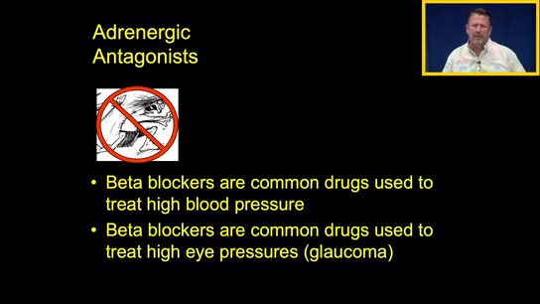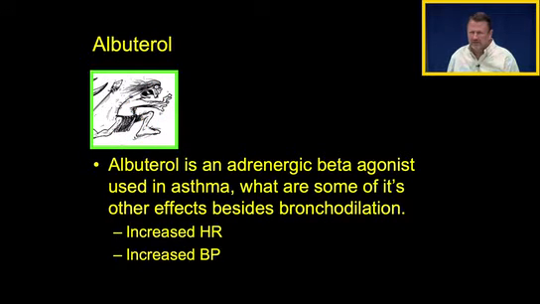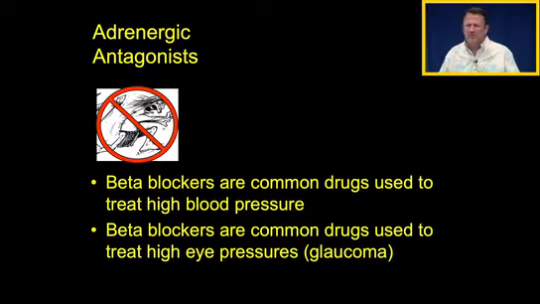All right, let's talk about beta blockers. Again, we're talking about how drugs that affect one organ are going to affect other organs. So beta blockers are drugs that are used to treat high blood pressure. We'll also use the same beta blockers in an eye drop to treat high eye pressure. All right. I'm going to give you a hint where we're going. We just talked about a beta agonist opening lung airways. So guess what beta blockers do?